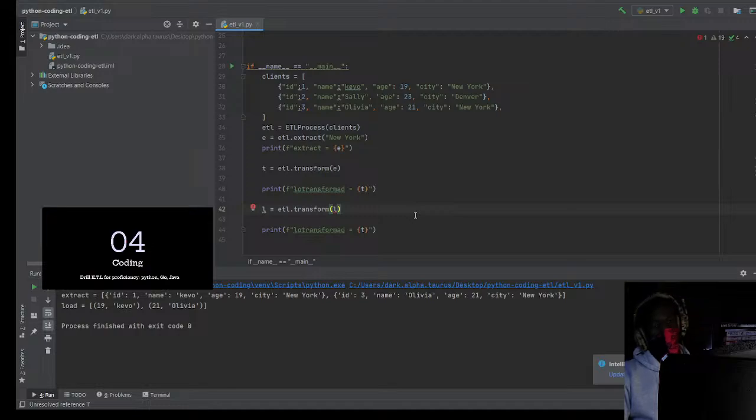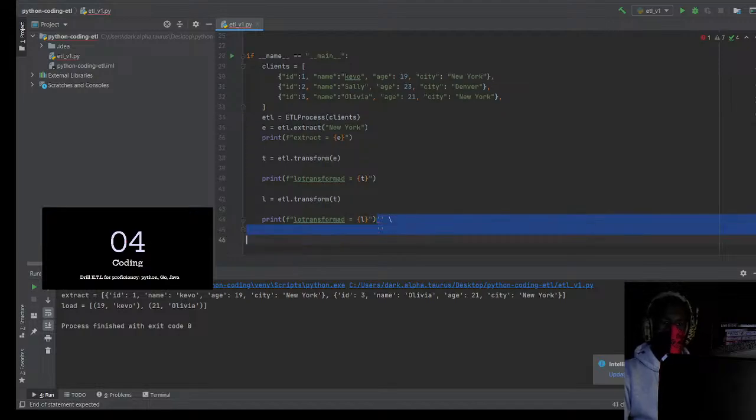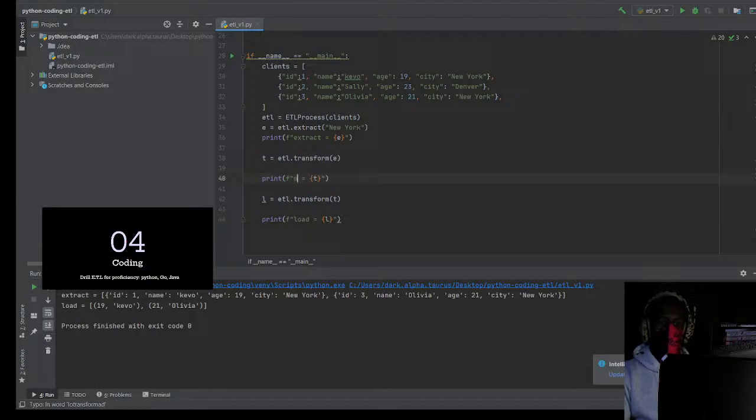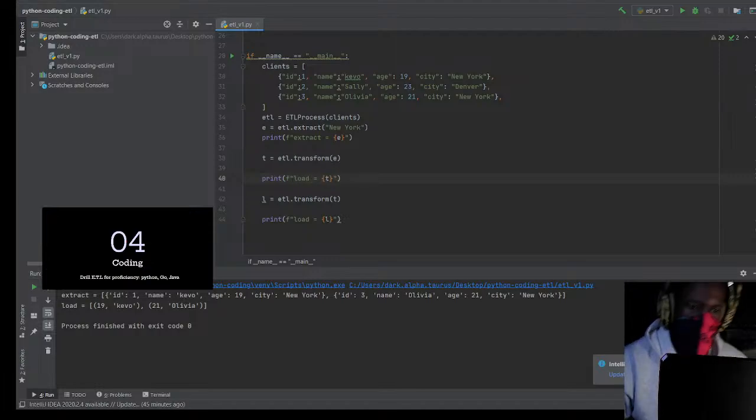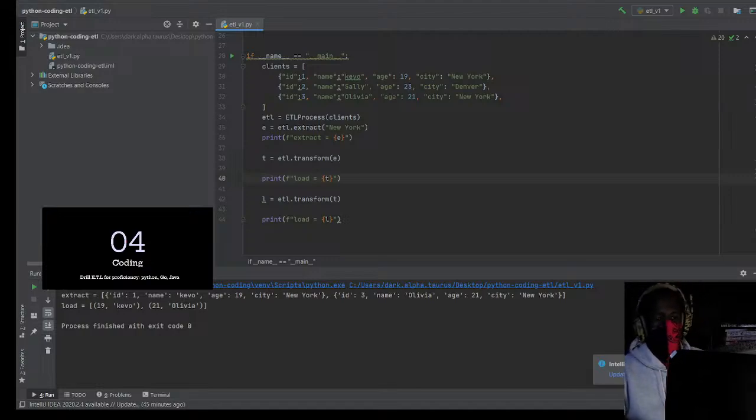L equals to ETL transform. I know here it should be obvious to do that. Seriously?